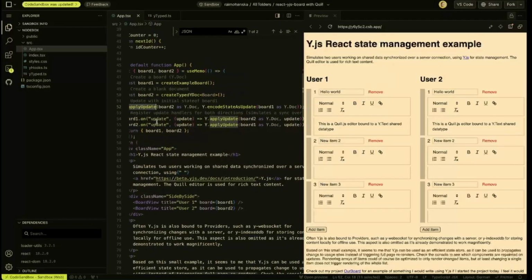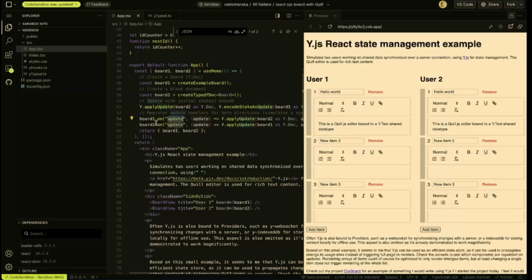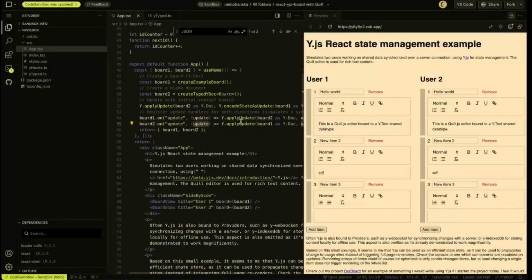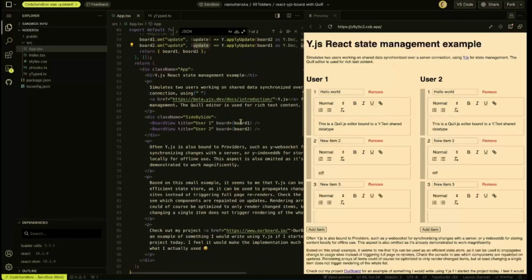And then I set up listeners for both of these boards or documents, and apply updates from each other to the other one, so they will be synchronized. So these two UIs here are actually working on separate Y.js documents, and they are synchronized via the binary updates. They are not using WebSockets though. It's just on the client, but I'm simulating the WebSockets on the client side setup.